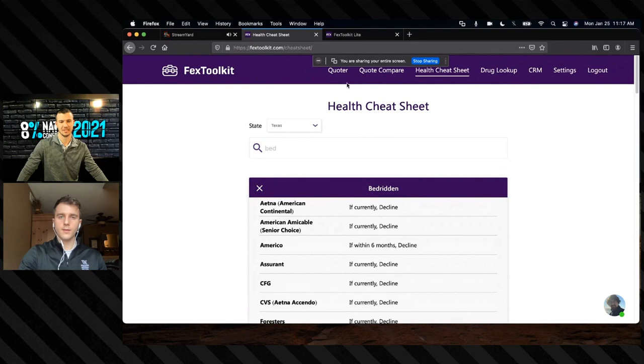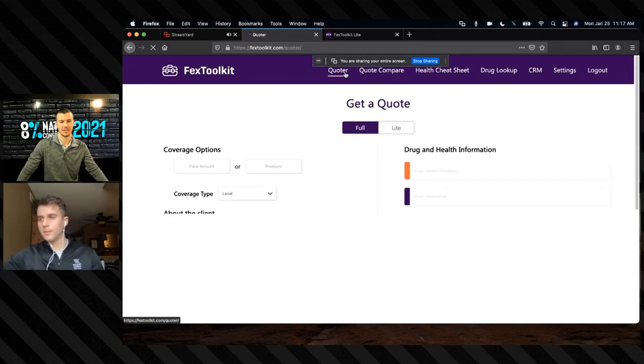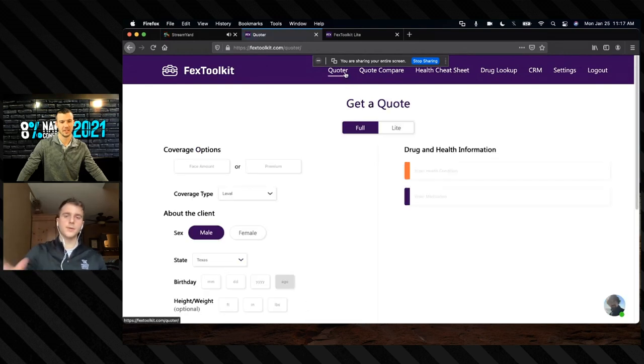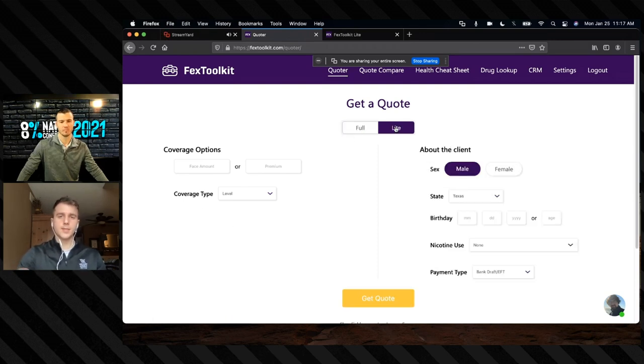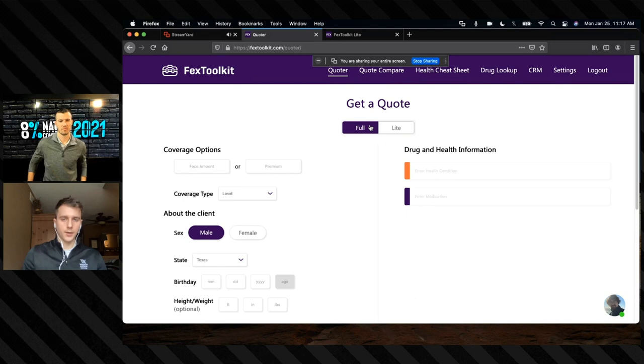That's awesome. Thank you. And now we're going to head over to the main part, which is the quote itself. This is where you'll spend most of your time. This is the main quote. We do have this toggle up here. It's the same thing as that light link. If you just want a cleaner interface, you can toggle it over to light. It removes the underwriting completely. You don't need to put in the underwriting even on this side of it, but we just have that in there. Some people like toggling it off. If you're flipping it around for a client, maybe it looks a little bit cleaner.